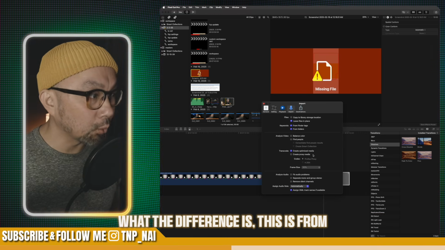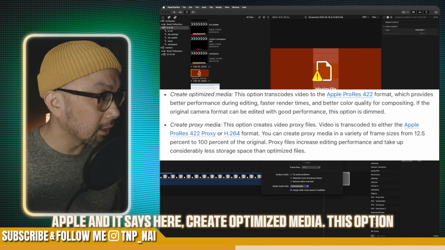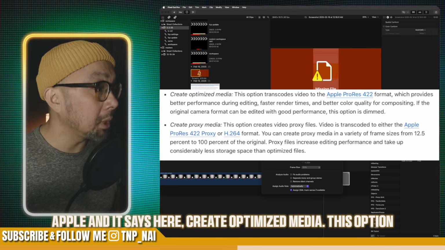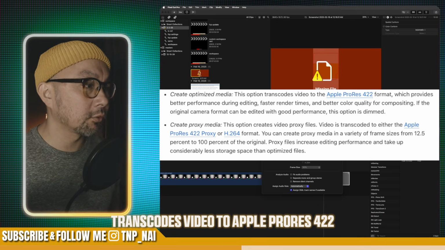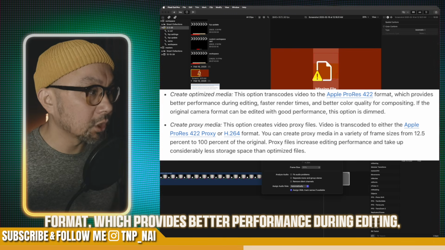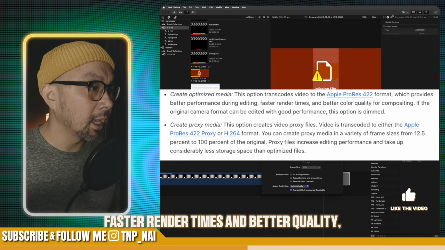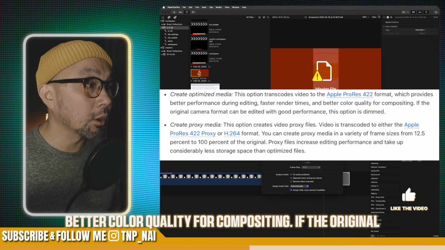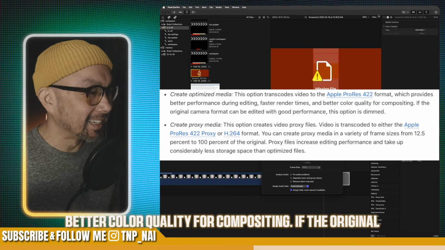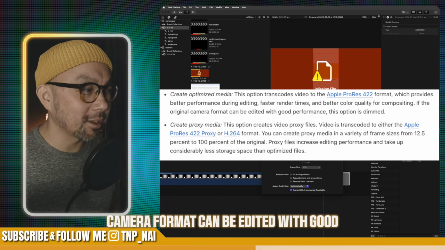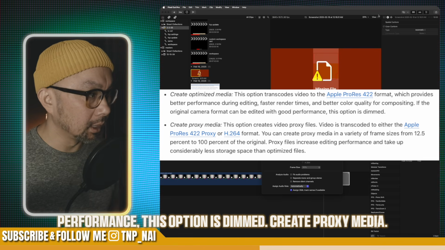And if you're wondering what the difference is, this is from Apple, and it says here create optimized media: this option transcodes video to Apple ProRes 422 format, which provides better performance during editing, faster render times, and better color quality for compositing. If the original camera format can be edited with good performance, this option is dimmed.